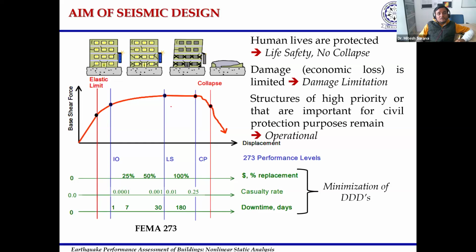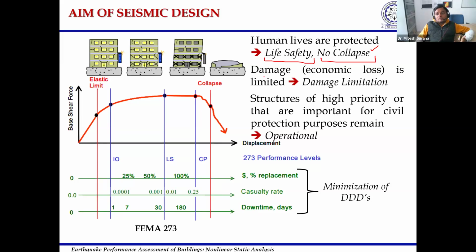So what do we intend from this seismic design? From this seismic design, we intend that either the life safety of the humans which are there in the particular building should be ensured. Their life should not be in danger, or at least the structure should not collapse. This is the bare minimum which we are intending in our code currently, that structure should not collapse under the major earthquake.